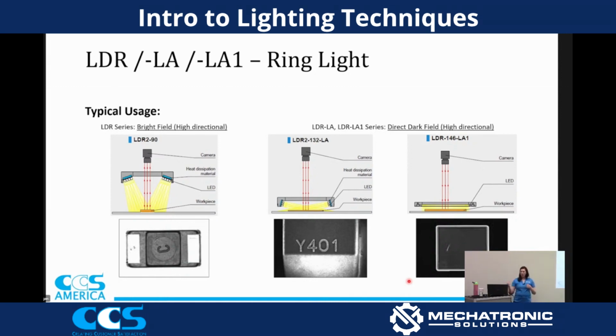So you're getting the scattered light, but also some direct light, versus the LA1, which is what they call a zero degree light. So it's completely parallel to your sample. You're really just getting an extremely low angle light, and you're just seeing that scattered reflection from your scratch or defect type of thing.